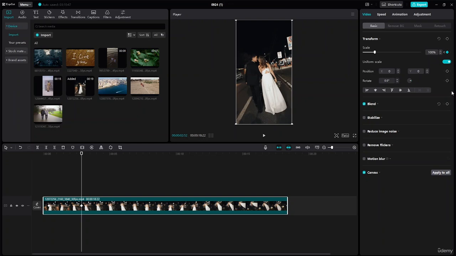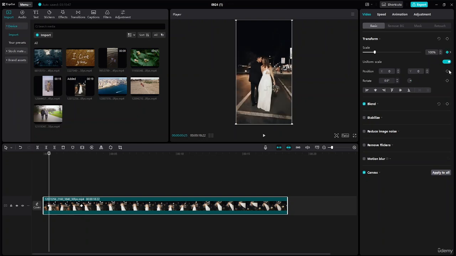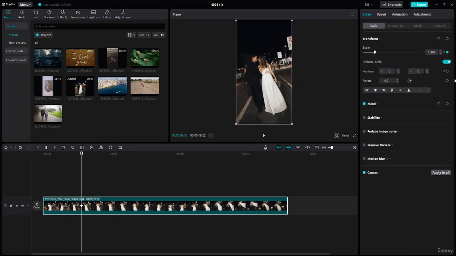Also, let's come to the first keyframe and add a keyframe into the position as well. Then in the second one, I'll add another keyframe in the position option as well. So I'm putting it in the scale and also in the position option.